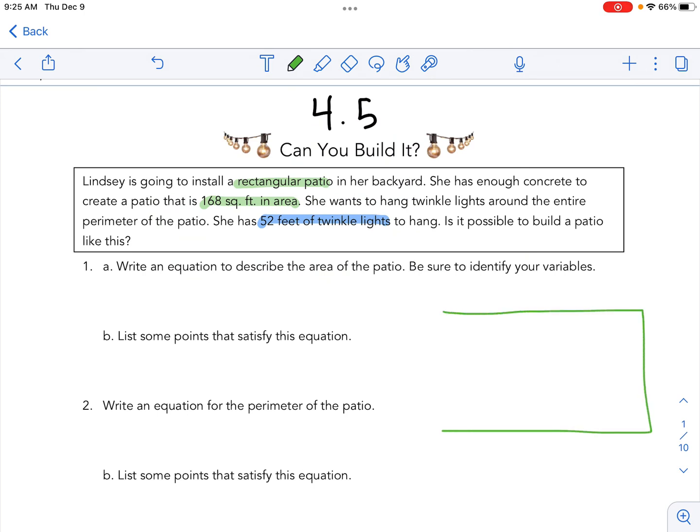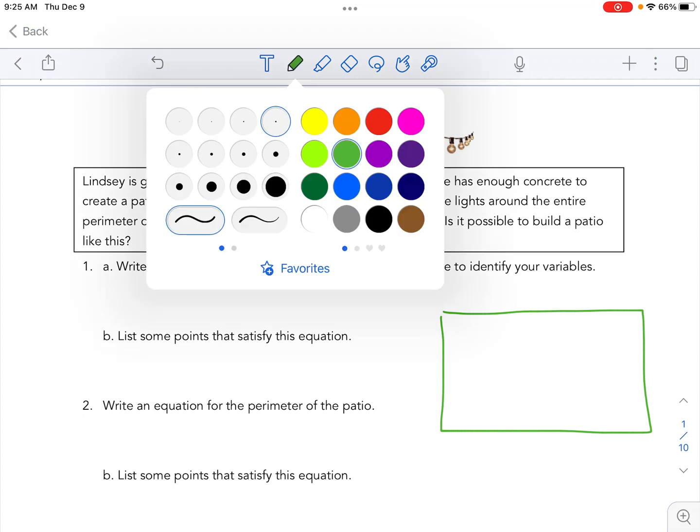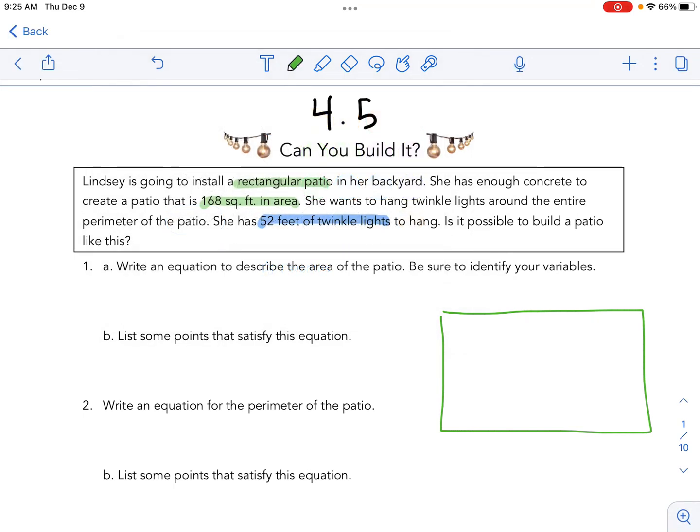So the best thing to do is to start out with kind of a sketch. So if here's our rectangular patio, then that patio has a length and a width. So maybe that's the width and the length. And then we're going to put these twinkle lights around it. So we're going to string these lights tight so they hug the patio exactly. That's really the only way we can create a mathematical model, is if this looks geometric. So here are my twinkle lights. So they're going right around the perimeter of the patio.